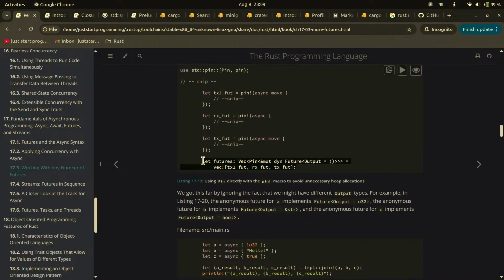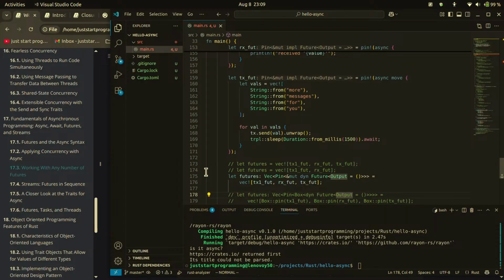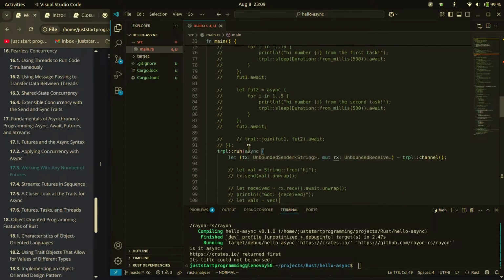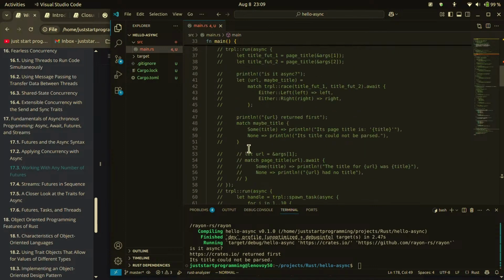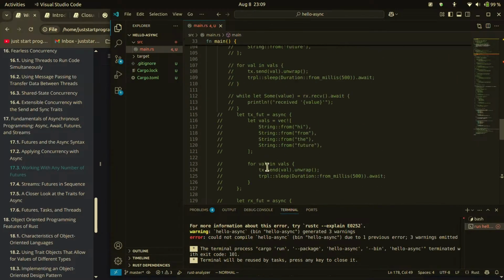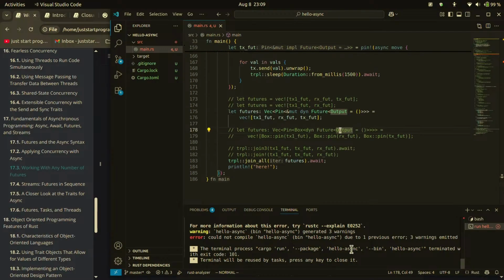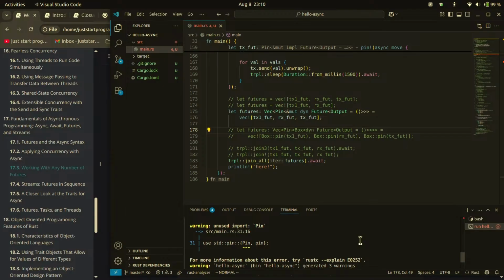Okay, let's verify first if this one compiles and if it runs. Could not compile. Where was it? Could not compile hello async due to previous error, 3 warnings emitted.